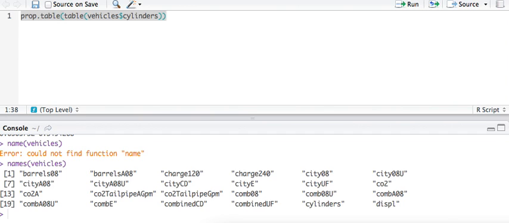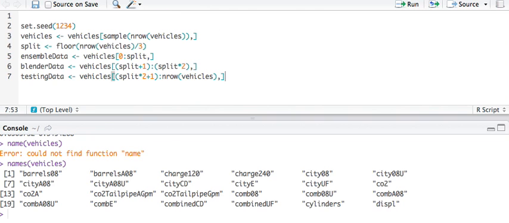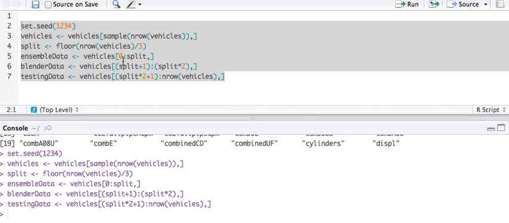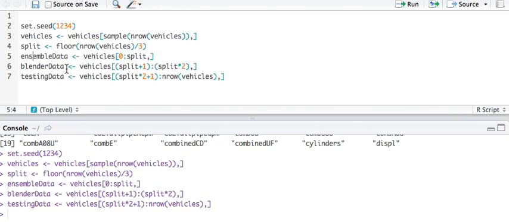In order to set this ensemble up, we need a little bit more complex set of data sets. Here I'm going to shuffle it, take a third of the size of the data set, and assign a third of the data to ensemble data, a third to blender data, and a third to testing data. We need three data sets in order to run it the way I'm doing it. And as you know, it's very straightforward. We're going to use the ensemble data to train our ensembles, so our various models, and the blender will be used to blend all these probabilities, and testing will be used to see how well we did.